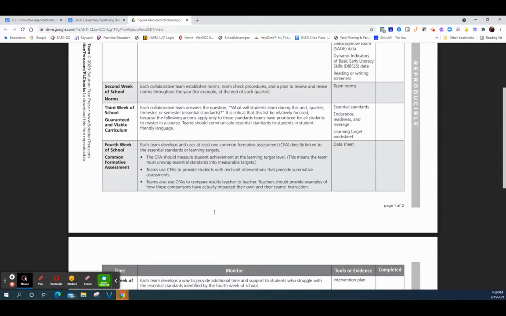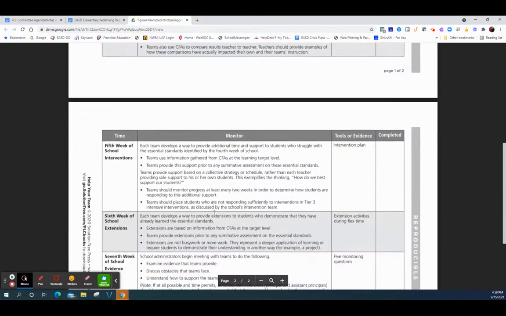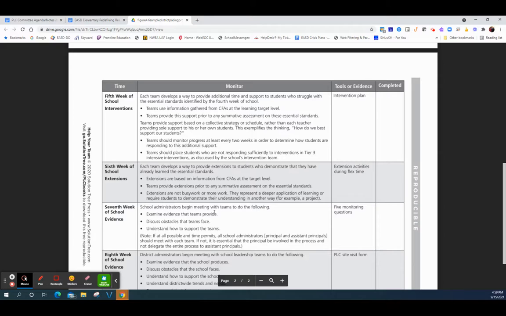And then the fourth week, we're looking at common formative assessments, bringing in the data, the learning target. What does it look like to continue to pace? Fifth week is the interventions and the extensions, and the sixth week, the evidence, is what are you bringing there when we talk about it. So how are we laying out our reading and our math being that focus when we talk about the purple power standards? Do we know as a grade level which ones we're tackling and when? And then do we have a set date when you're going to reconvene at your meeting and look at that data and say, yep, this is what our intervention is going to be?